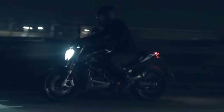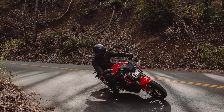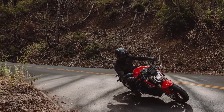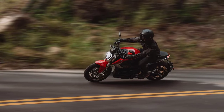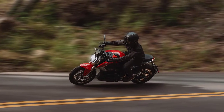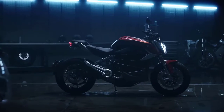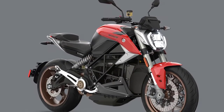The 2024 SR-F is equipped with Zero's latest Cypher 3 Plus operating system, with every performance feature already included. Bosch Motorcycle Stability Control, MSC, is equal parts brawn and brains. Effortless power is paired with intuitive control, creating the new standard for premium performance — an adaptable motorcycle and powertrain combination that navigates diverse road terrain and conditions effortlessly.